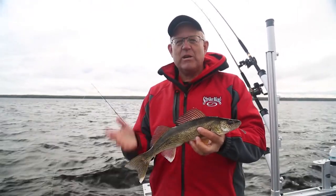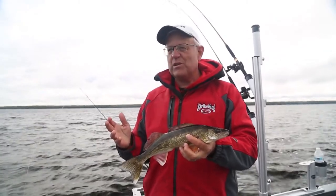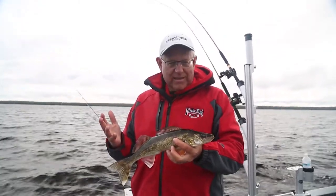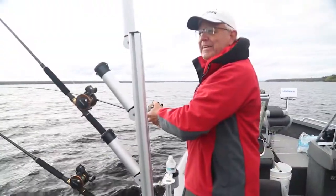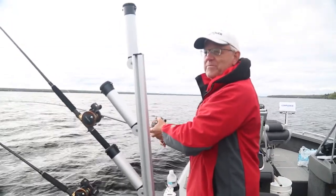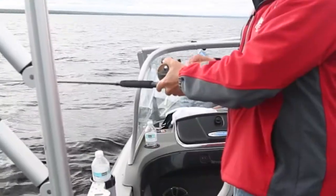We're going to keep a few of these. We encourage everybody when they come to this lake to go ahead and keep some smaller fish, but to practice selective harvest — to release those bigger fish. This is a sensitive fishery. We've got a lot of clicking going on, but that's because I got a fish before I could even set my stuff up. I mean, that didn't take long.